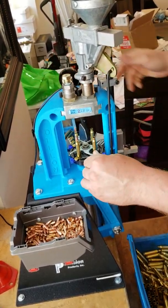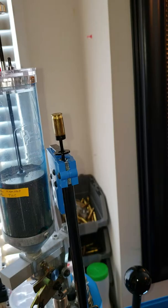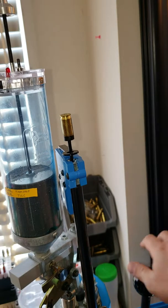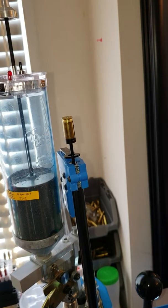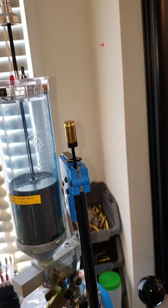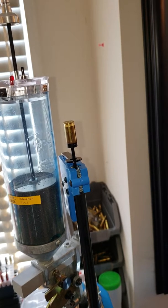Let me show you the low primer system right there. All right, guys, so here's my low sensor right here. I have this 45 case, give it some weight on it. So as I pull each one up, you can see how it goes down a little bit.